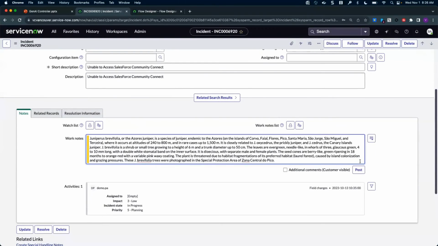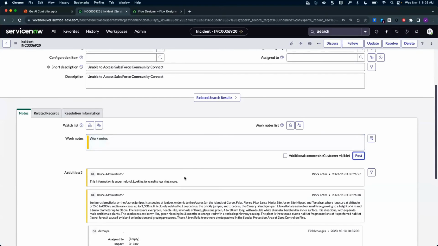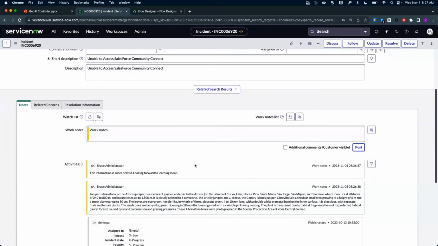So put this in work notes. I'm going to say this information is super helpful, right? Looking forward to learning more, etc. I could put in one or multiple work notes. There we go. So now I want to summarize these work notes.